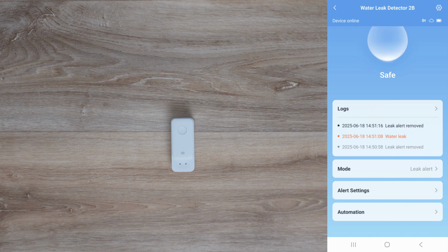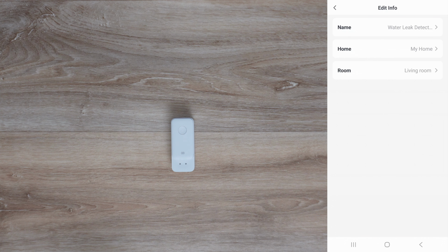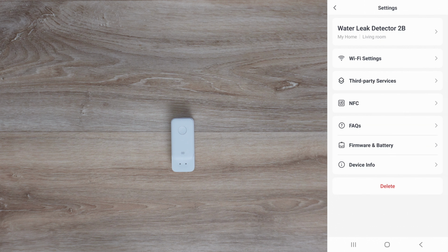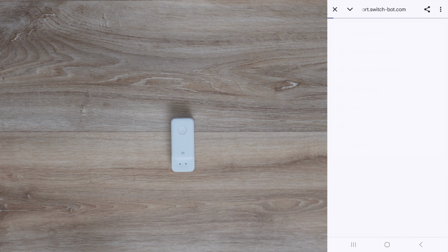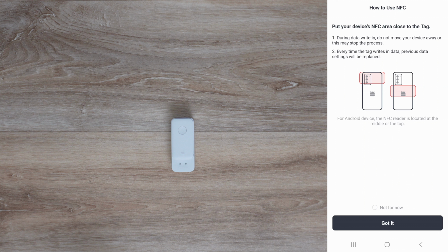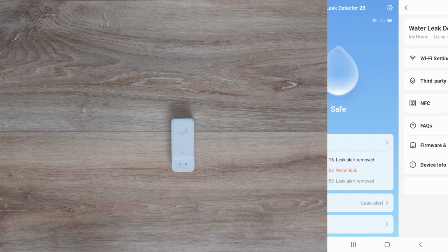And here we can see Bluetooth connectivity, it is on the cloud, the battery capacity, settings, again you can rename, change a room, Wi-Fi settings, third-party services, all that, supports Matter, NFC, navigate to function page, put your device's NFC area close to the tag, you can add an NFC tag, firmware update, you can check for updates.